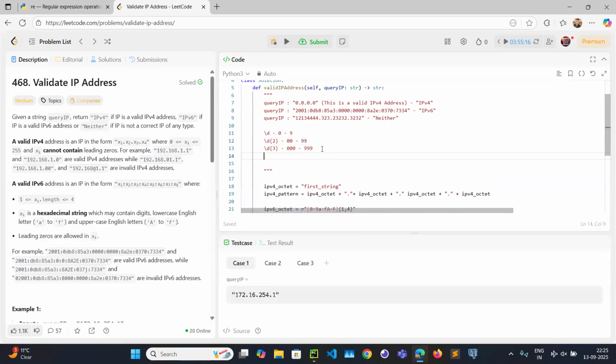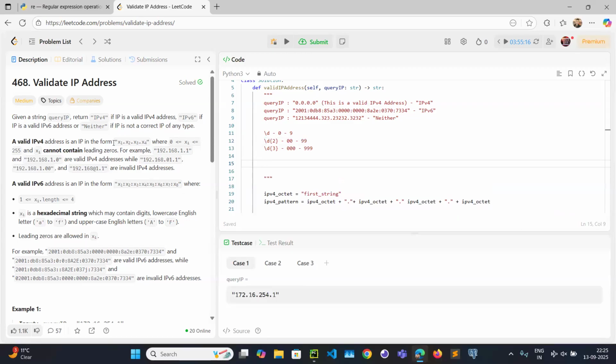So what we are going to do is divide the range. Let's suppose it's 250 to 255. We are just focusing on the first part, because the remaining 3 parts will remain the same.